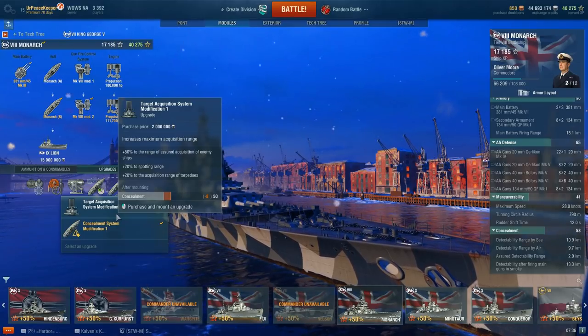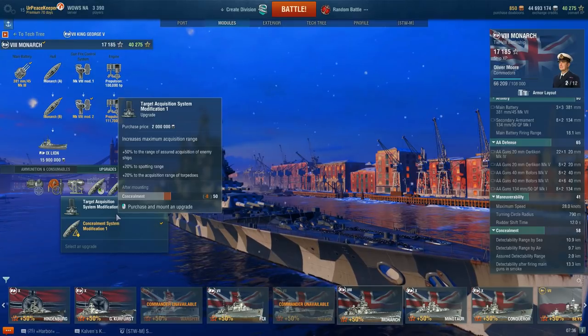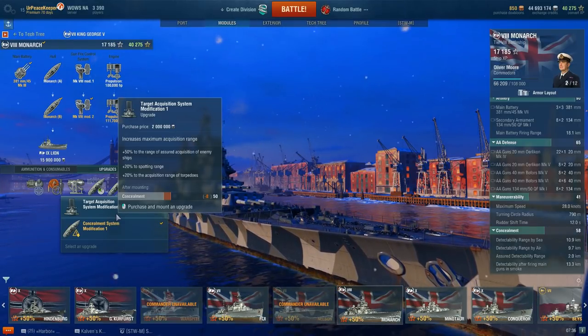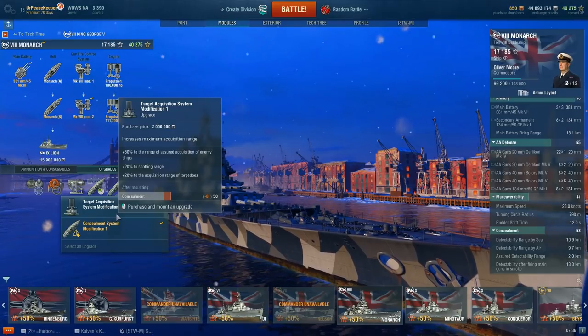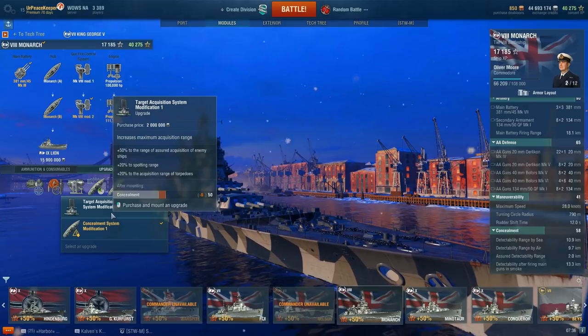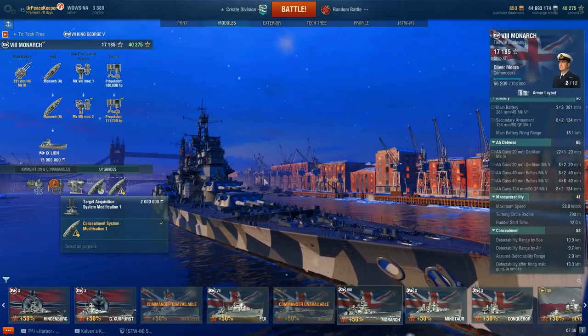So chances of you seeing a whole lot of torpedoes, at least early on, are very low if you're playing the ship right. Later on, it might have some uses, but then again, so does just plain old map awareness. But that's just me. You could run it if you want and see if it works, but I personally would recommend Concealment Systems Mod 1.